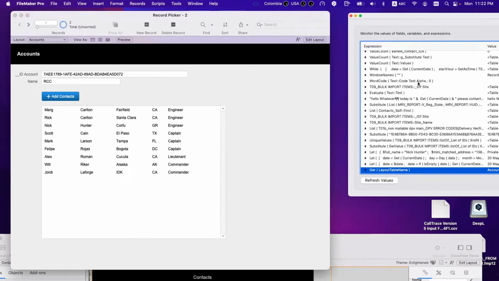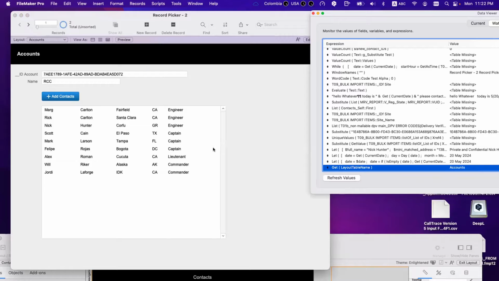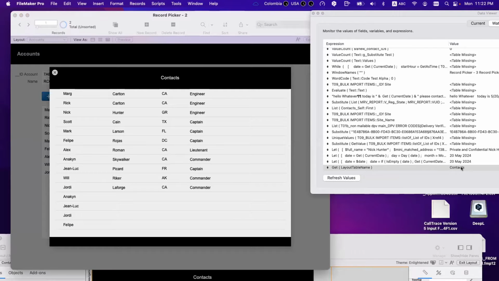In this window, I'm in the table accounts. But when I open this, I'm in contacts. So this window here is no longer in accounts. I'm directly in contacts, right? Oh, that table. So would you need a relationship for this or no?